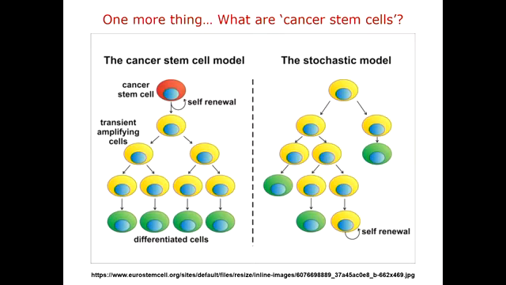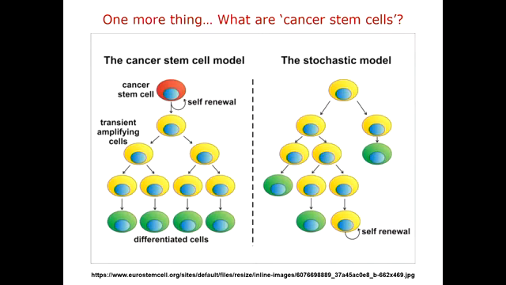The cancer stem cell model doesn't quite see it that way. In the cancer stem cell model, you actually have a group of cancer stem cells, usually in the middle of your tumor, that are rapidly dividing constantly. And then as the cells grow out, cells on the outside tend to be more differentiated. The idea is they're more exposed to environmental factors that they're moving through or that they're around that could cause them to differentiate. And that you have this core population of stem cells, usually again at the middle of the tumor, that keep the tumor alive because they keep it replicating over and over again.